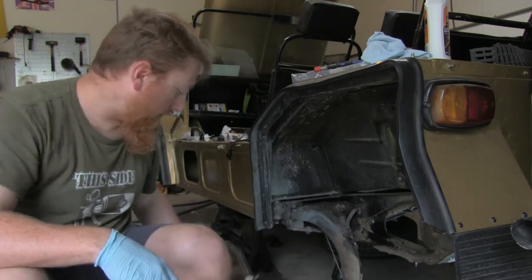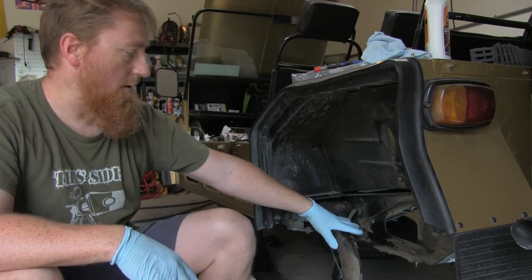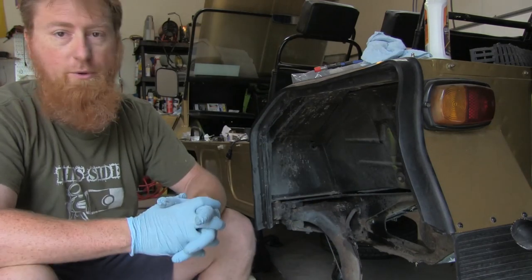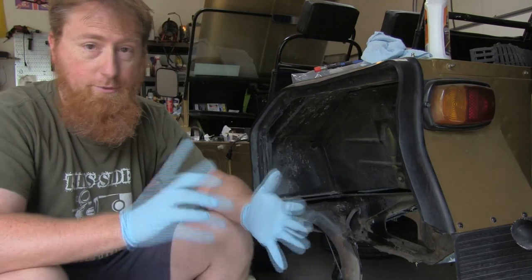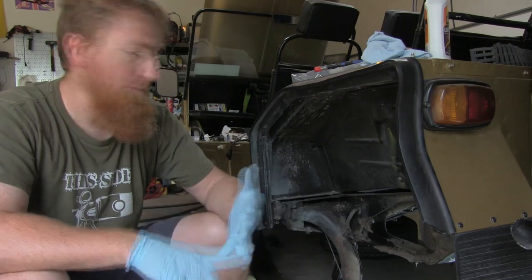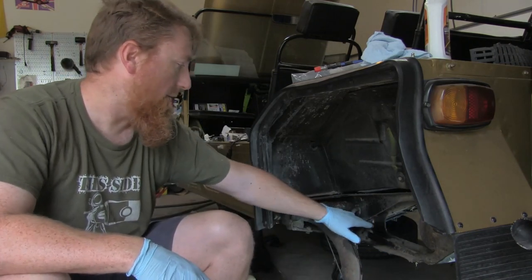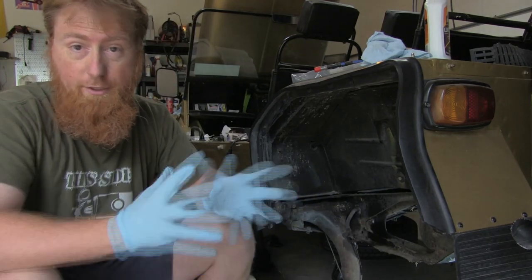The other thing I'm doing at the same time is I'm putting hi-los in and coil springs. I will tell you, from what I can tell, this job's a lot easier with the shock out of the way. I'm also replacing the shocks. Shocks out of the way, cone out of the way — otherwise all that will be riding right in the area that I need to be in order to get this job done.